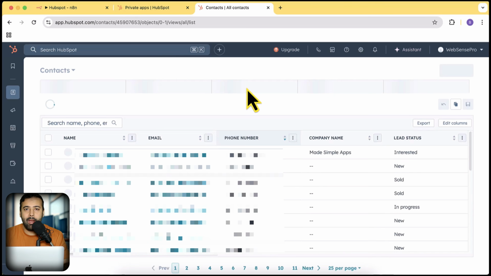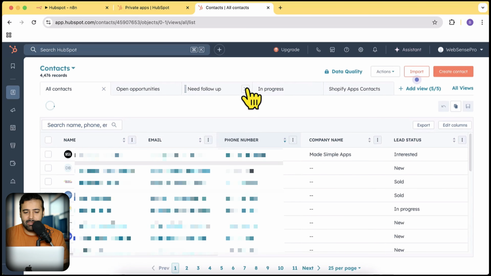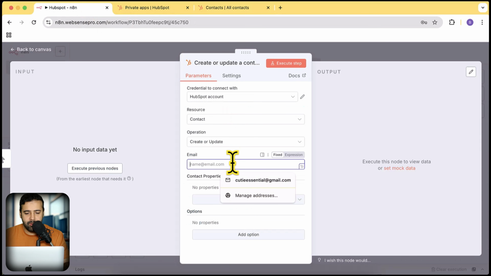I'm going to ask my editor to hide all of the contacts because this is the HubSpot account we use in our production. Okay. Now we will create a new contact. And I'm just going to add test1@gmail.com for now in order to test if our node in N8N is working and creating a new contact in our HubSpot. Click on execute step.